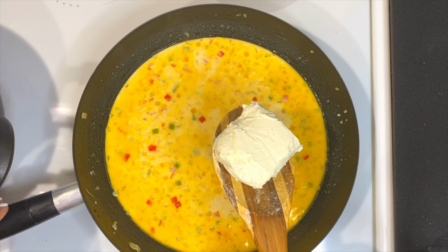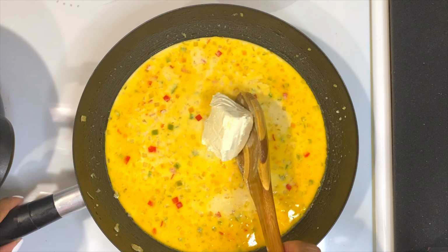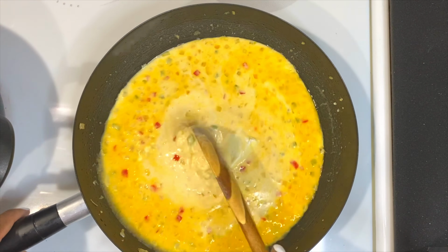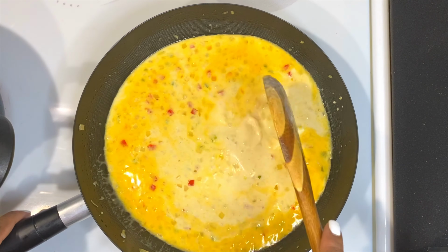And now we're going to add half of our cream cheese. N'a pas ajouté demi na crème fromage que nous t'ai utilisé. Si ou pas ka joindre, nous pas besoin d'utiliser, c'est pas nécessaire.